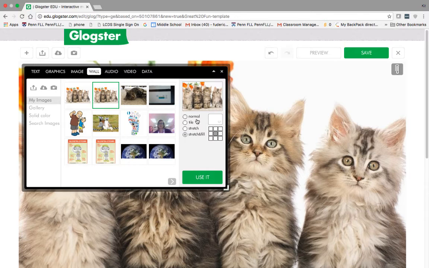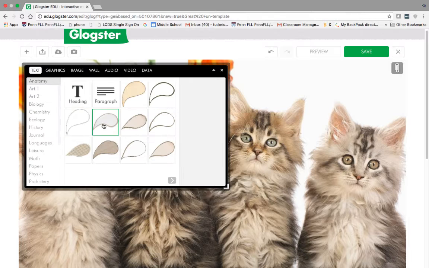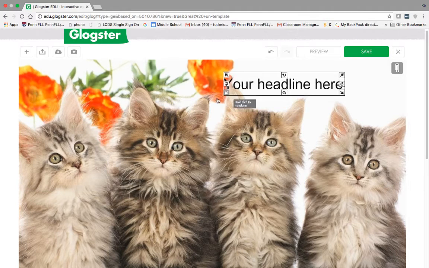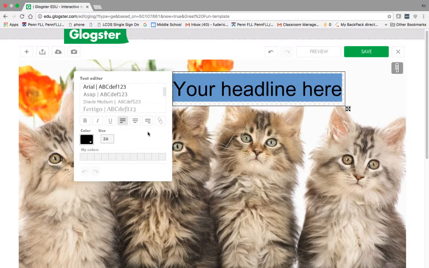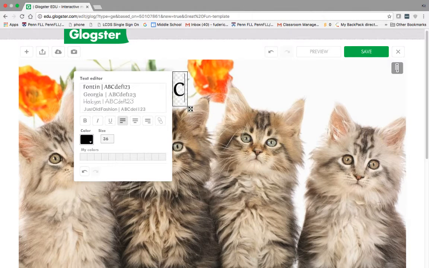Now, Glogster is essentially used for presenting things in a similar way to Google Slides. The only difference is that everything's just on one page. Digital poster, you can consider it like that. So I'm going to throw in some text. Now when I want to create a title, I can just drag in the text bar. Once it's in my glog, I can start resizing it. I can double click into it and change the font if I want, and then also type in what I want as my title. I'm going to call this cats exclamation point, like so.